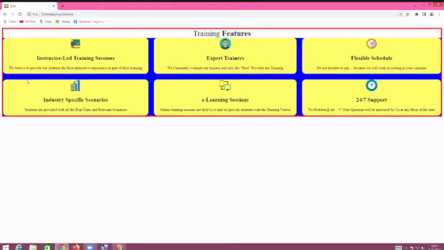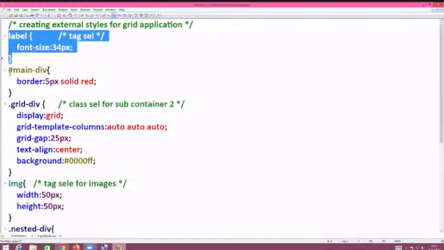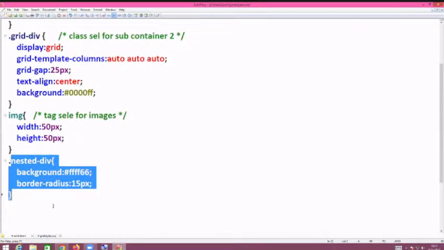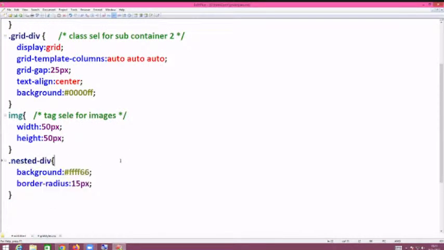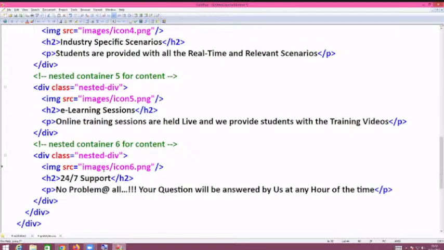Further, this number of lines of code we developed. So label selector used, ID selector, class selectors, again tag selector, again class selector. Yesterday somebody asked a question, in a single program can I write multiple, sir? Almost 3 selectors I covered here, sir. The only one missing is the universal selector. In my program the universal selector is not required currently, so I just skipped that one. The rest of all selectors we have here, and every selector plays as per its role. So one application completed, sir.